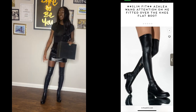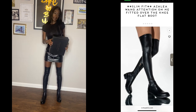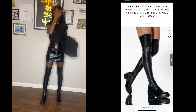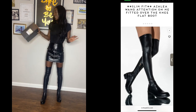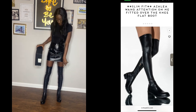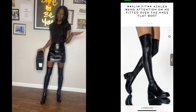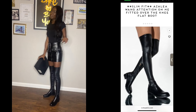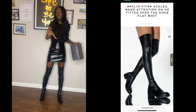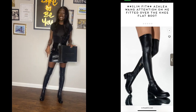These are slim fit, but the tan ones that I bought are not. But they still fit really, really cute, and they fit my leg. And the 3rd pair that I bought are also slim fit. And all of my boots are in a size 10. You know, we got big feet over here because I'm tall, baby. You know, Amazon goddess. If you know, you know. But, yeah, I just came to show you guys these.